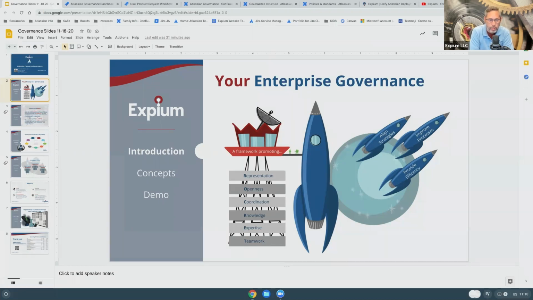Coordination. Coordination is going to be the opportunity to build governance structures that work best with all teams and work together. Your governance model may be different. If you're a small company, you may just have one or two people managing your governance. If you're a mid-sized company, you may have an entire governance team, and we're going to talk about that when we get into the governance structure. If you're a large enterprise, you may have a hub and spoke system where a core governance team feeds out to multiple smaller governance teams in each of the divisions of your organization, okay?